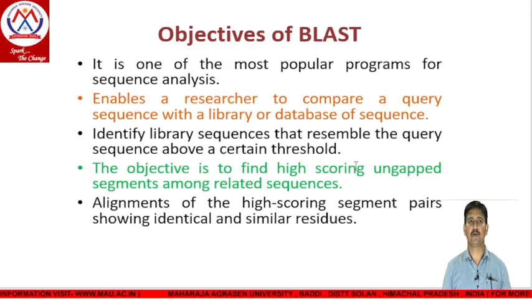Next, the objective of BLAST. It is one of the most popular programs for sequence analysis. It enables a researcher to compare a query sequence with a library or database of sequences, and identify library sequences that resemble the query sequence above a certain threshold value. The objective is to find high scoring ungapped segments among related sequences. Alignment of the high scoring segment pairs shows identical and similar residues of the sequence.